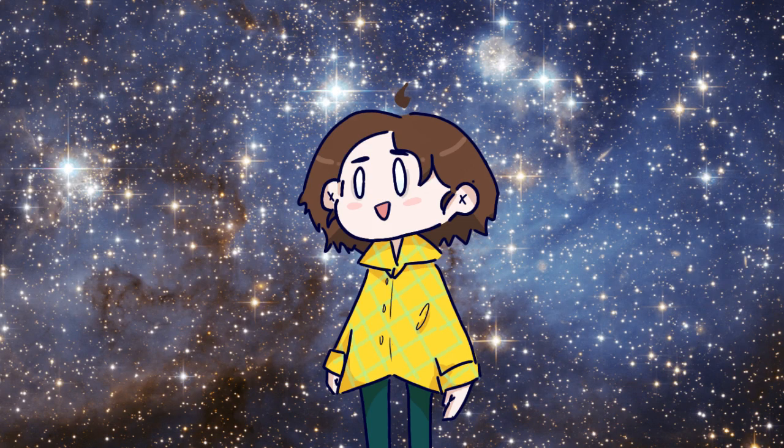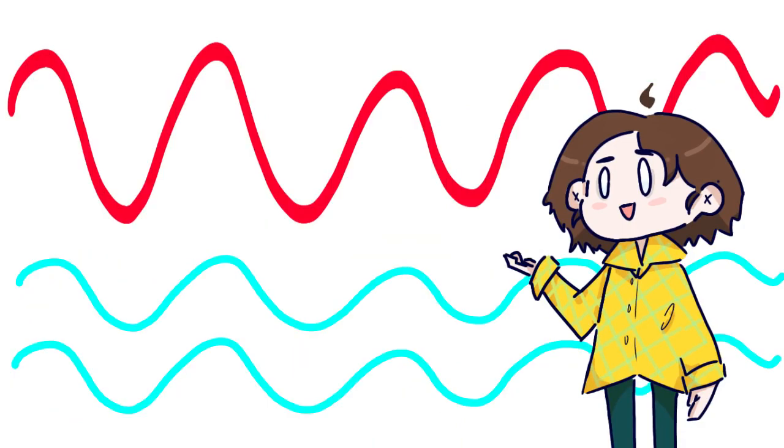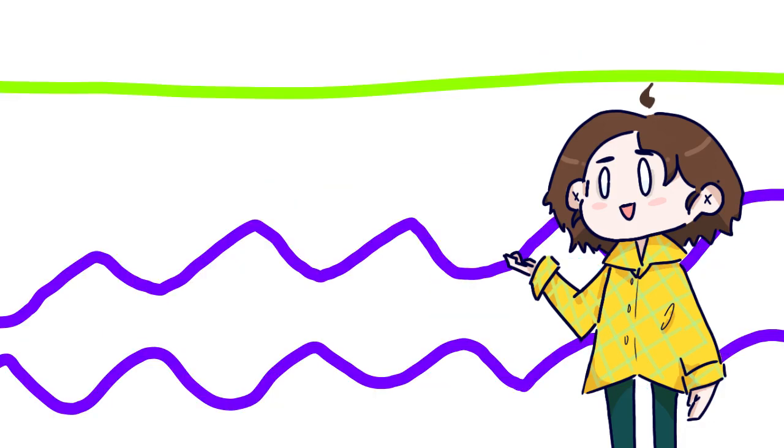The way that waves interfere is they can interfere constructively or destructively. Constructive interference is when two waves meet peak to peak, so at the two highest points, and they come together to form one bigger wave with a higher amplitude and transfer more energy at that point. And destructive interference happens when waves meet peak to trough, and the two waves cancel each other out, leaving no energy being transferred at that point.